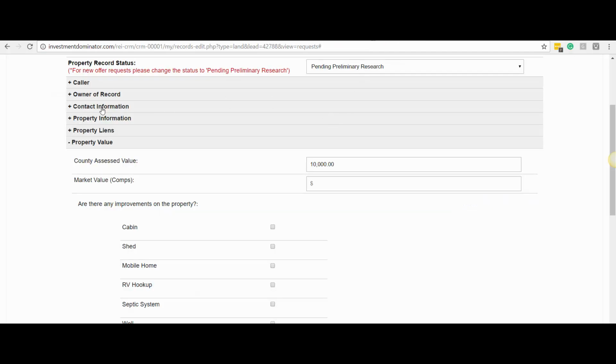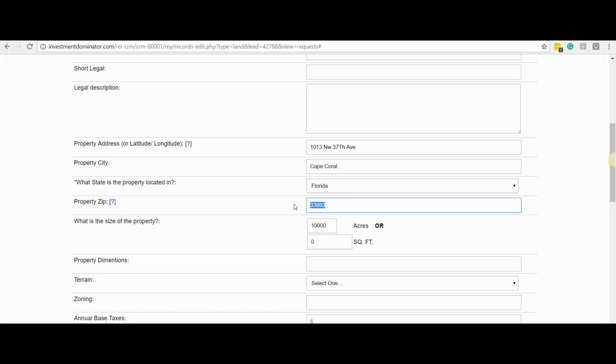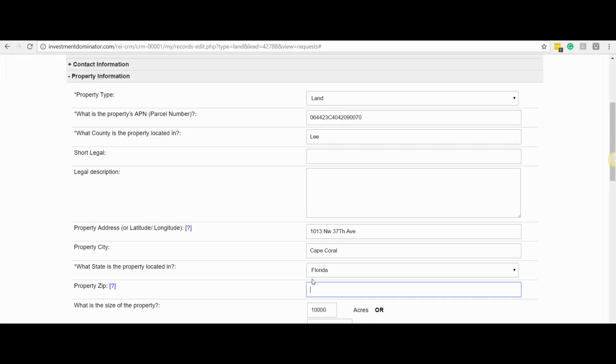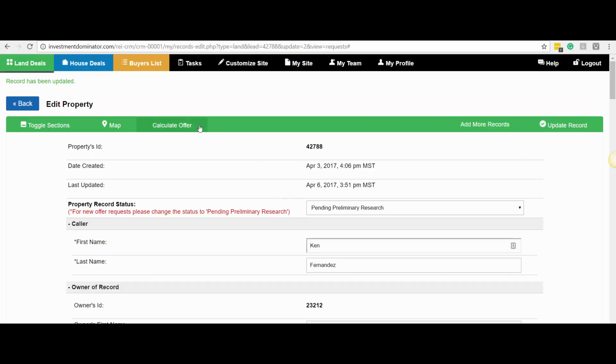Now, in this case, if I go to property information, I have already saved the property zip code. If you don't have the property zip code saved, and in this case I'm just going to remove it real quick so I can show you what happens, you actually don't have these options up here to evaluate your property.